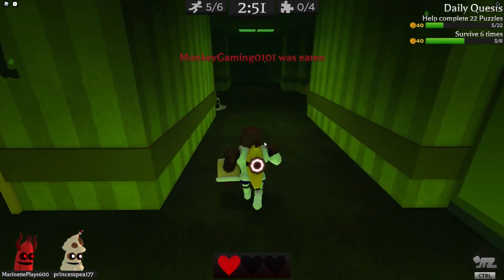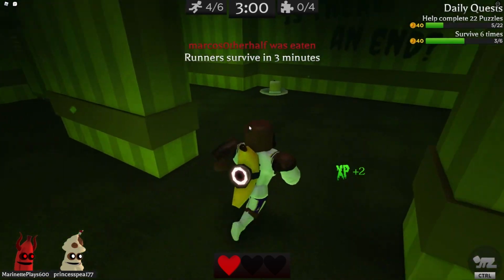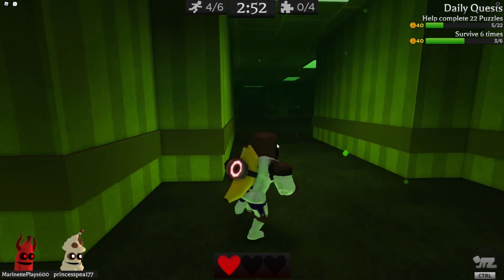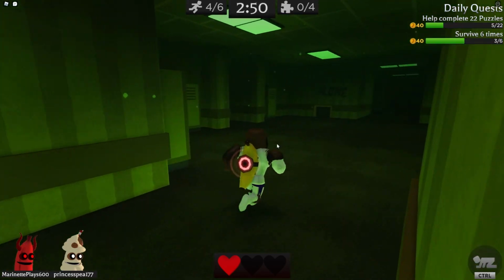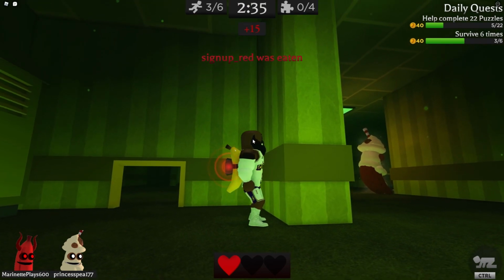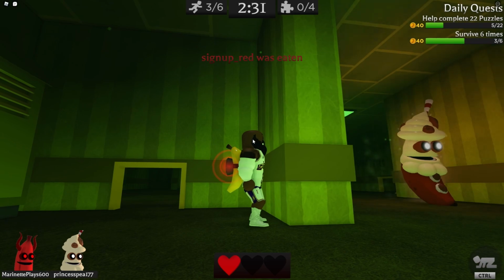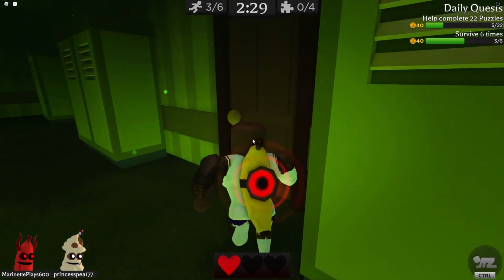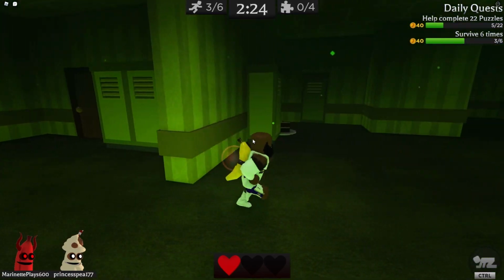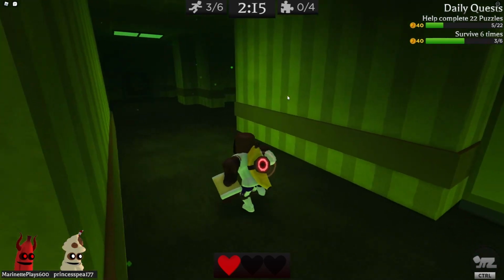Imagine dying to a banana. I turn this corner and the banana's here. Please, please. Get the cake, get the cake. Please, please, please. One more cake. Try hard mode activated. Don't do it. Don't do it. Don't come here. Help! This is such a bad idea because I heard a banana. There's one banana here. And there?